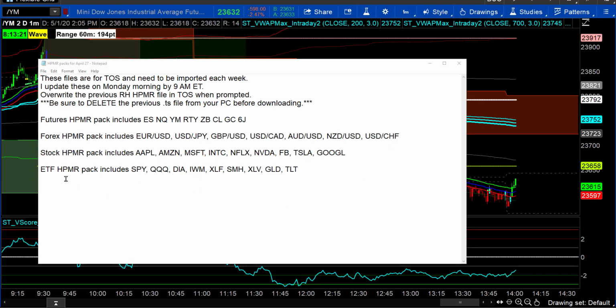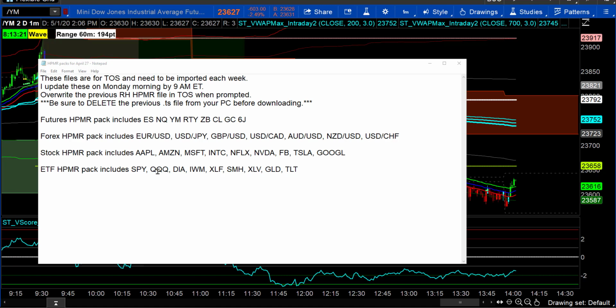And then finally, we have the ETF pack, which some of you have told me that, hey, the options on the ETFs are something that you do look at in lieu of the NQ, the YM, etc. So I added those ETFs as well as a couple of the sectors that week to week I might look at. Of course, we have the GLD ETF for gold and the TLT ETF for the ZB, and then this week, because I had my eye on financials, semis, and healthcare, I had those. So I'm open to other ideas on the ETFs. Again, if I have enough requests for a particular symbol, it'll get added.